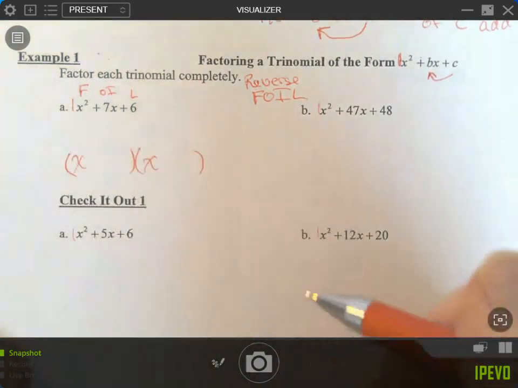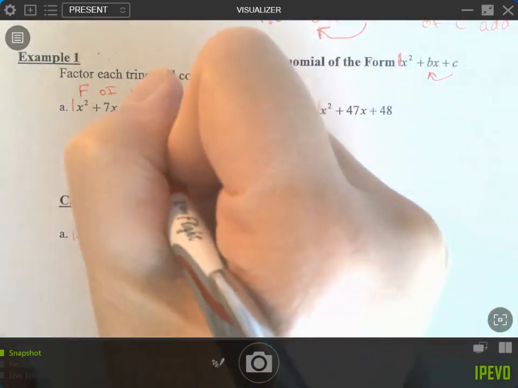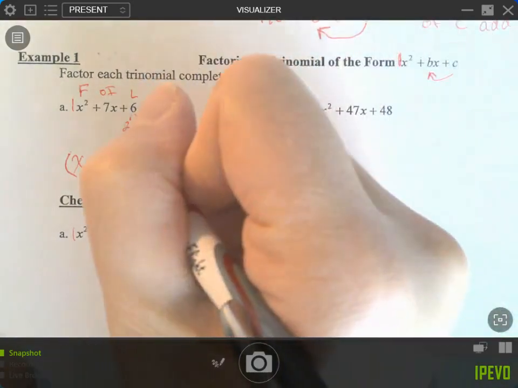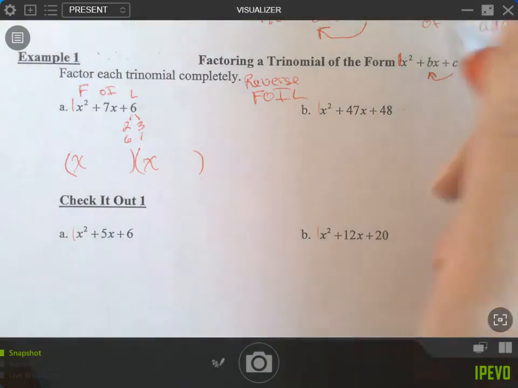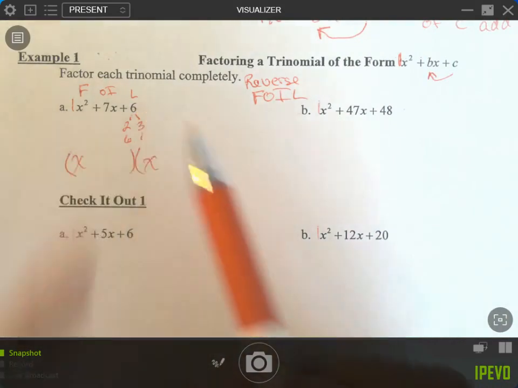First times first is x squared. What are the numbers that multiply to 6? First, I was thinking of 2 and 3, or 3 and 2. What else? 6 and 1. And this might be nice. You have your times table out. You could look for 6's and break it down, or use your calculator. And we should do 6 and 1 because it adds to 7. Right? So you're right. So the idea is we have 2 possible combinations to multiply to get 6.